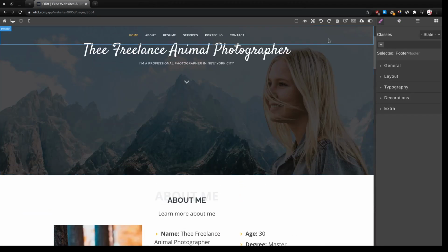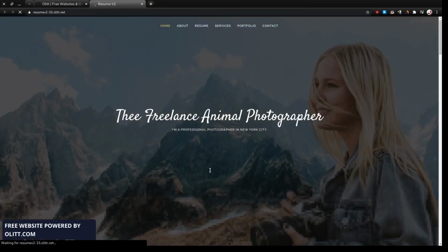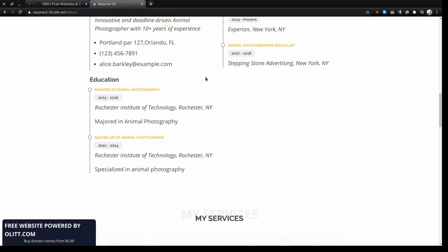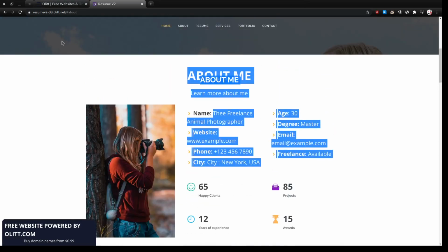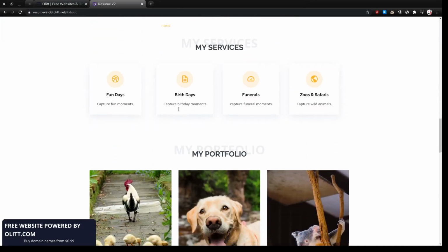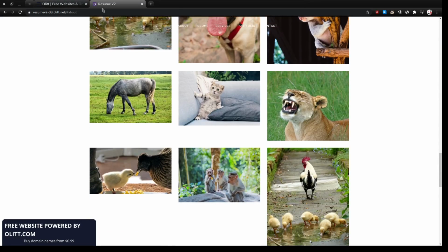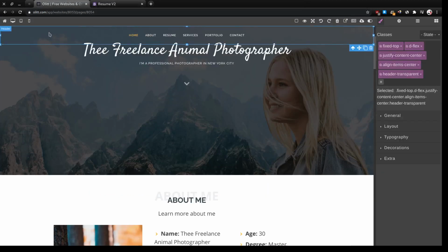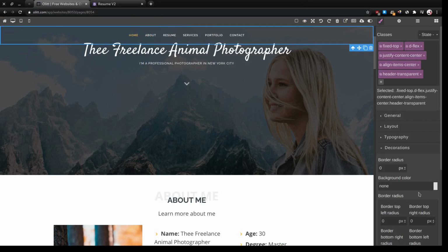So we can visit this site and see how it looks. So this is how it looks. Home takes you there, but as you can see, the navigation bar is invisible when you scroll down. So we can go back to our editor, click on the header, come to decorations.